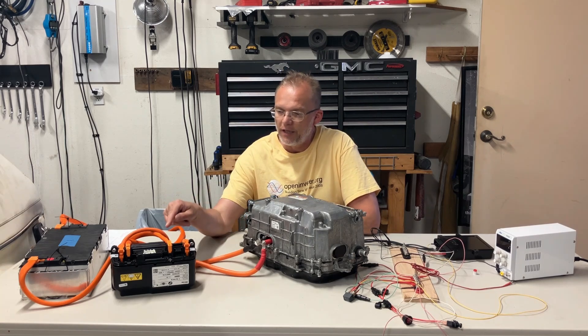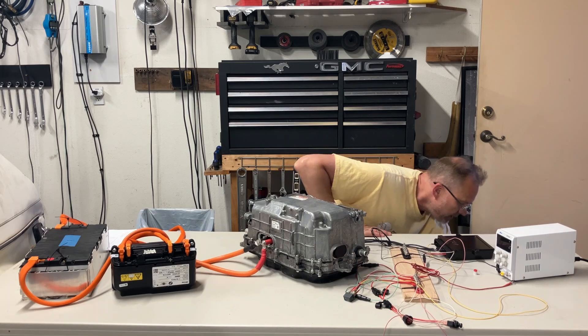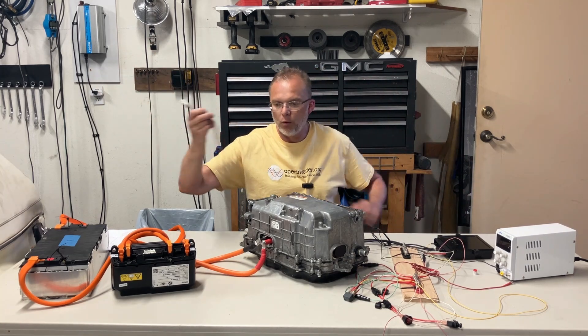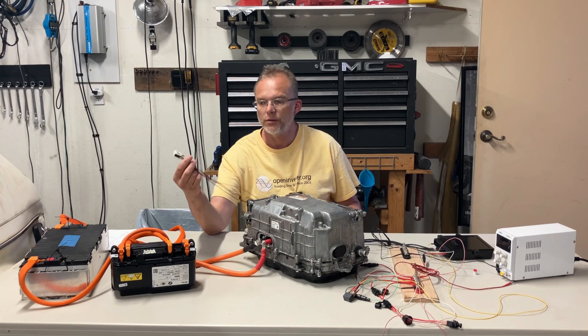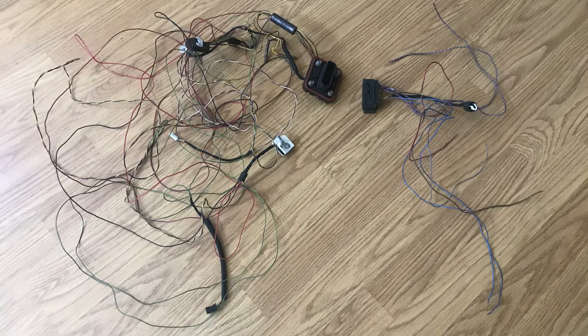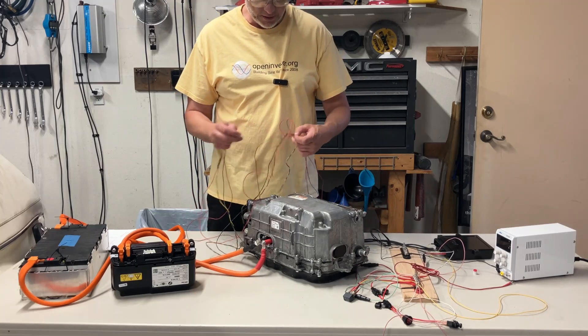We need to give some intelligence to the safety box. I have a prior video where I go over ad nauseum how to clean out the wiring harness, how to extend it. But this is a stock wiring harness that I just took the loom off of, and it just got nicely twisted.